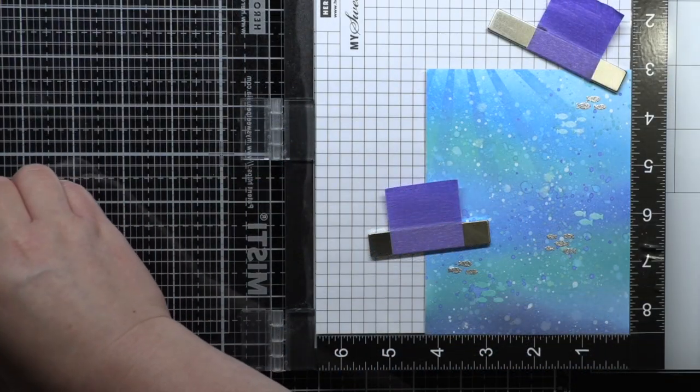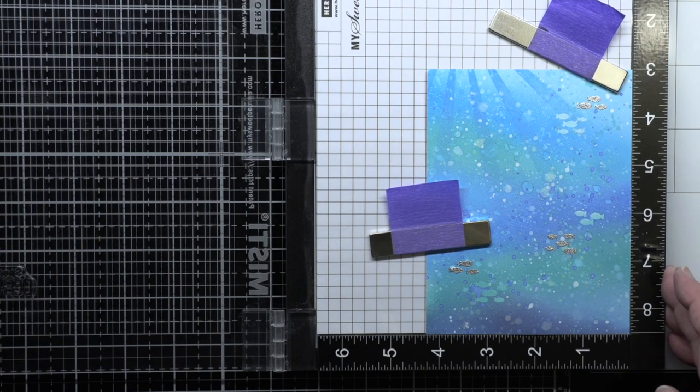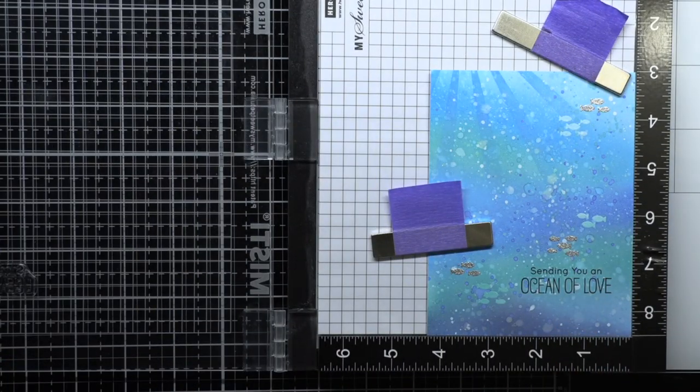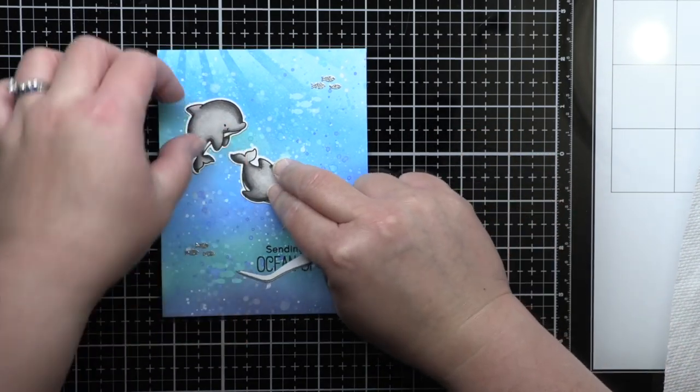I also added a sentiment from Friends with Fins, stamped in VersaFine and heat embossed in clear embossing powder. Finally, I adhered my dolphins to the card to finish the underwater scene.